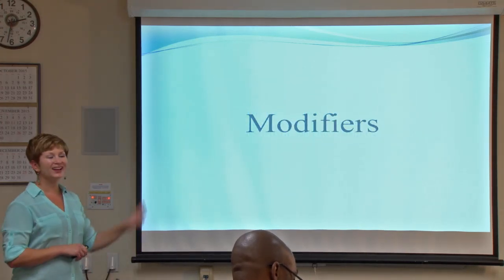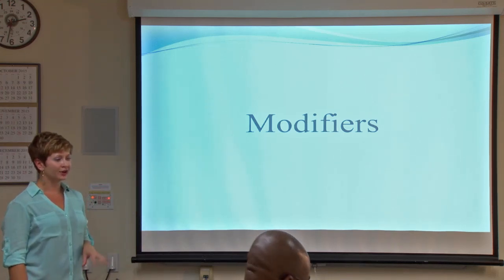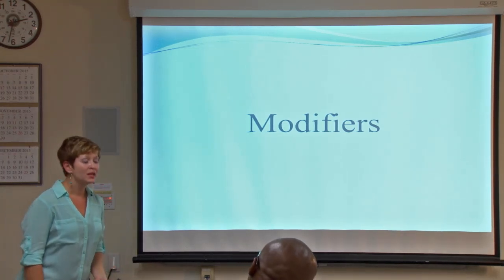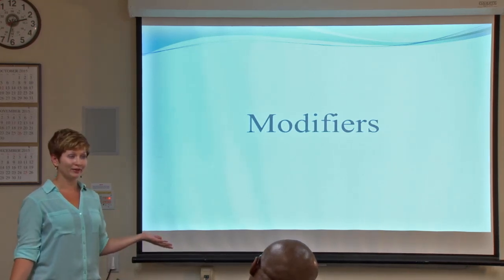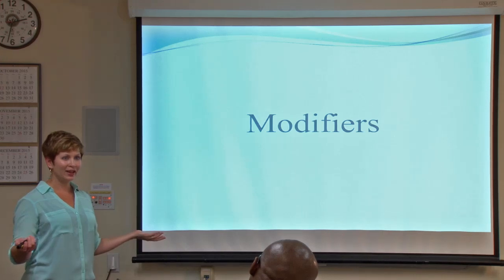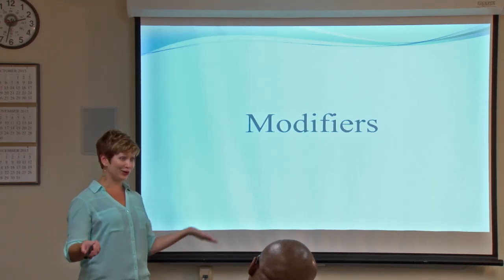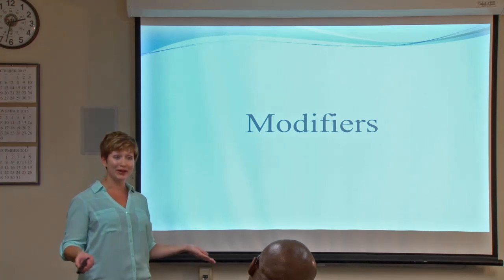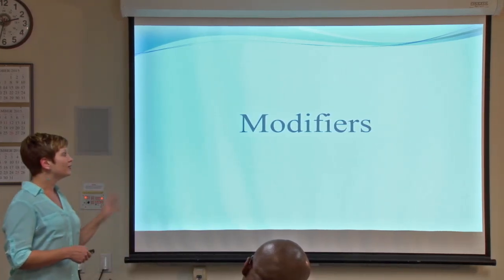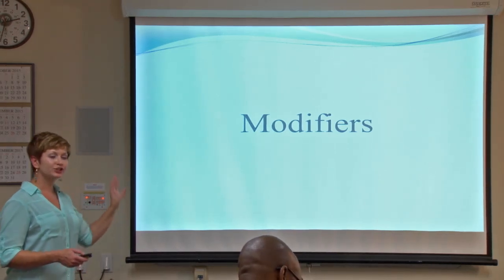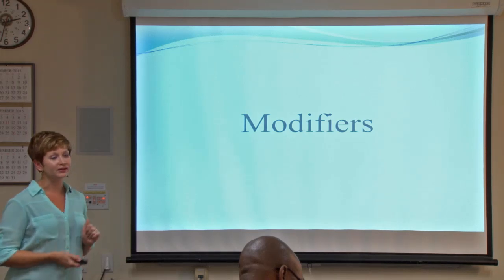Okay, modifiers. I know this is a funny heading, but really what I'm trying to get at here is what not to do. How many of you have heard the term dangling modifier? Have you heard that term? Okay, and you look at your sentence, you're like, I don't know what I did. I don't know how I got here. It's confusing and I don't know how to fix it. So I've created a few slides to show what a dangling modifier looks like, and then how to fix it.